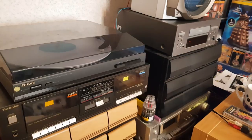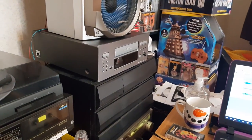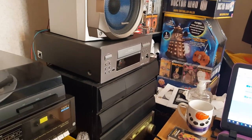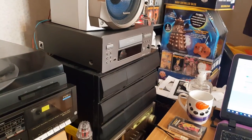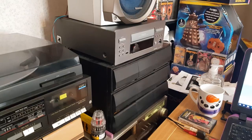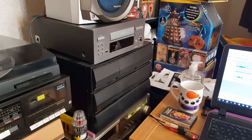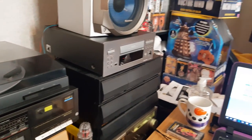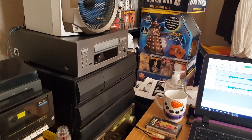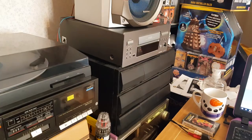Now, you might be thinking, why am I redoing cassettes I've already done? Well, I've just explained the Dolby noise reduction, but also, I've gotten better equipment since then, obviously. And I've gotten better at restoring them to better quality. So that's essentially why I'm doing this and why I'm calling it Restored Doctor Who Cassettes Restored Version 2. And probably someday, I will do a Version 3.